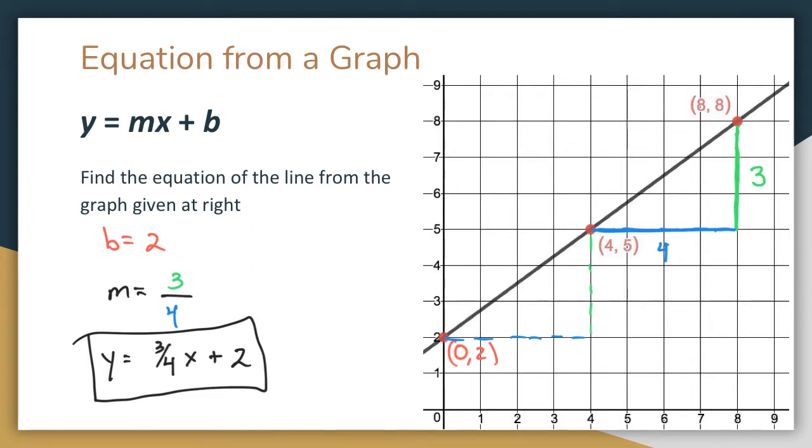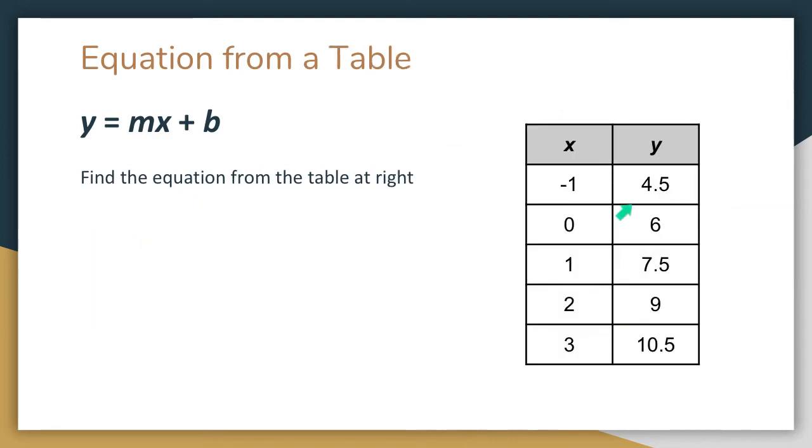Next, we will look at how to find an equation from a table. So the first thing to notice is that as you look at this table, the y values go up by the same amount every single time for every same change in x. So not every single table is going to be set up where the x values go up by a constant amount, but this example is, and it is important to notice that the y values go up by the same amount every single time.